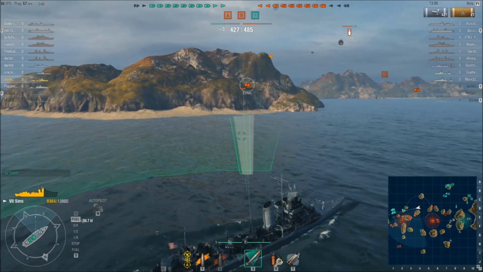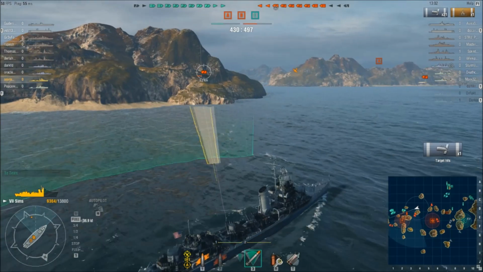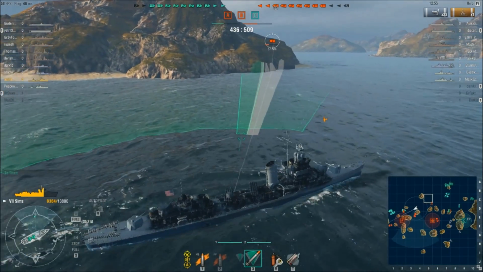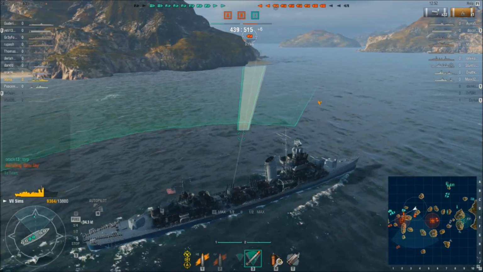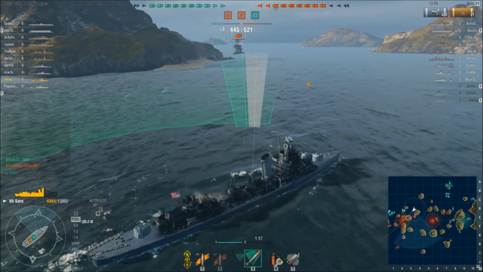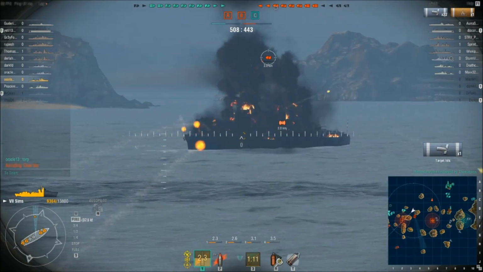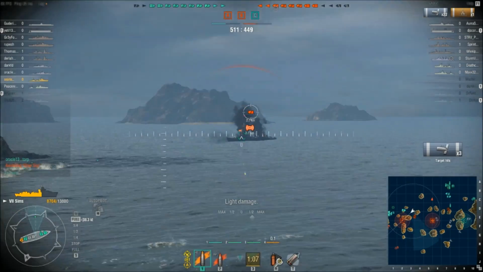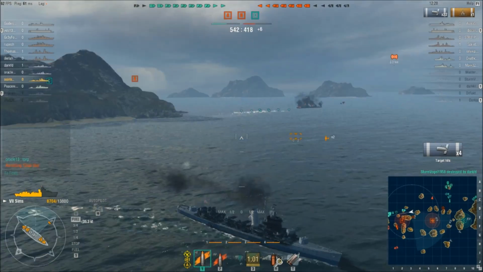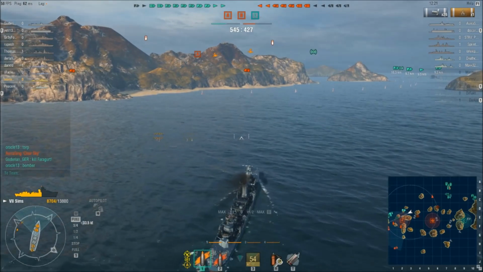There's this guy coming. He seems to have stopped. He's either stuck on the island or he's stopped. I think this guy could be stuck. He's in a lot of trouble. With secondary guns, unfortunately. Maybe we can kill him before... Yep, someone else does. Okay. Would those torpedoes have hit? Yeah, they would have. Would have hit 3 torpedoes, that's okay.